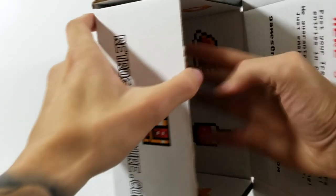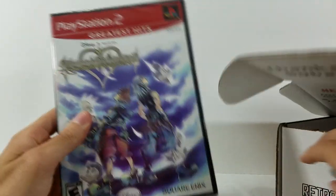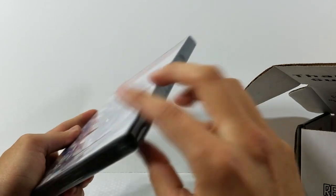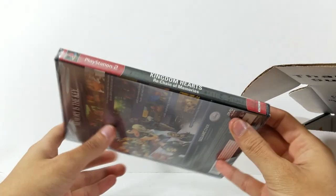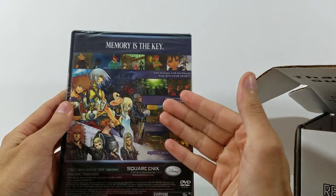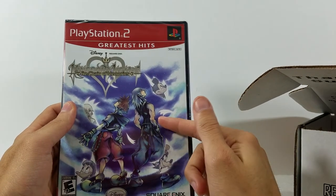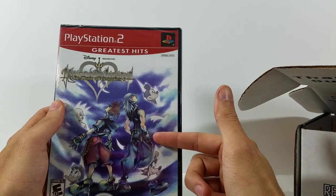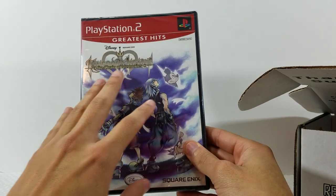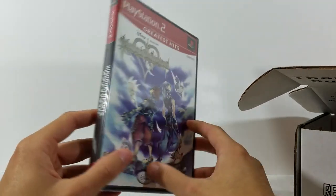The final game — we've got a PS2 game. It's Kingdom Hearts Re:Chain of Memories, and it is still sealed — you can still see the factory shrink wrap on here. Normally when they send me sealed games I don't open them, but this one I'm definitely going to open because I love Kingdom Hearts. Re:Chain of Memories is a port or upgraded port from the Game Boy version, Chain of Memories, which I owned back in the day and had a lot of fun with. I've never actually played Re:Chain of Memories, so very excited to have this.